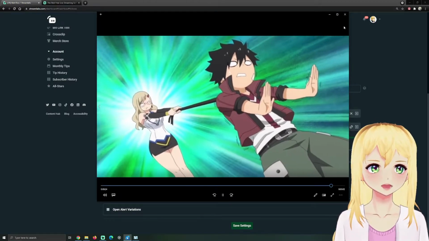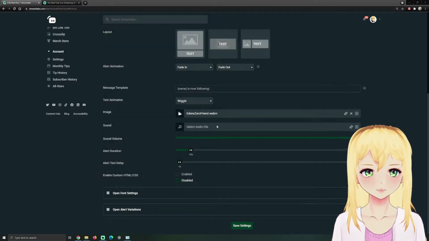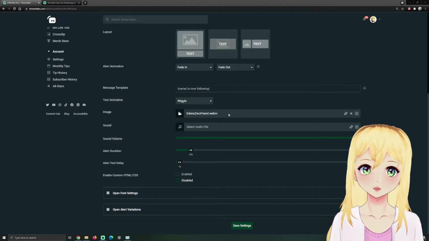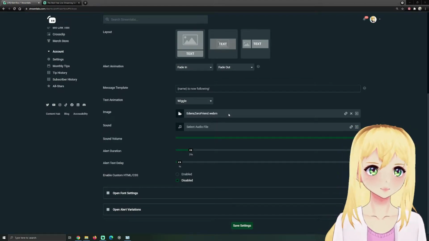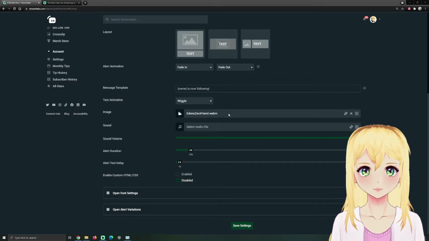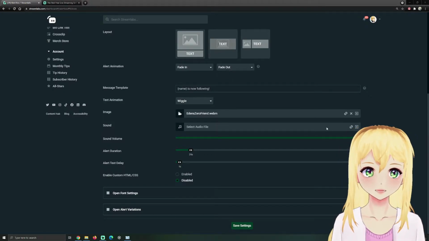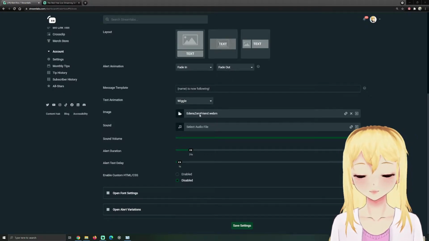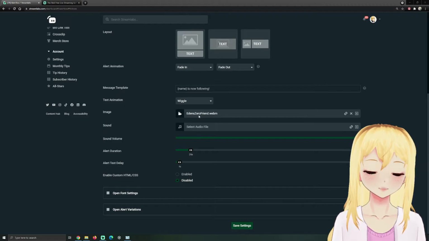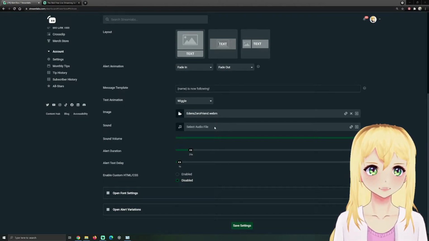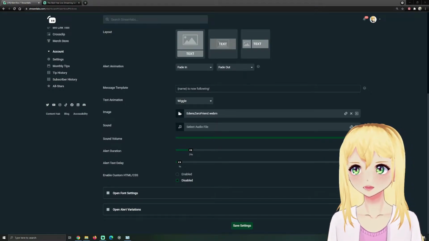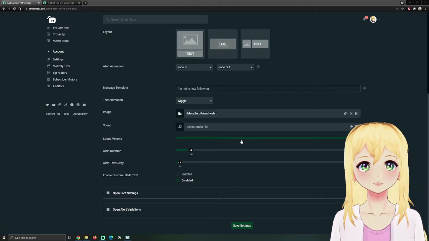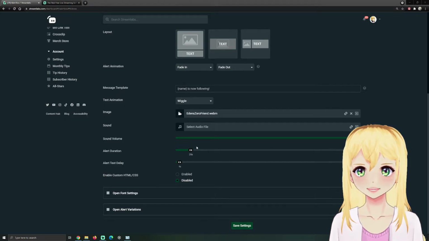Yeah, so this is my follow alert when someone follows me. It's pretty cool. If you have a Webm file, obviously you already have audio, so you're set up and ready to go. Now, if you have just a GIF, however you decide to pronounce it, and you want to add audio, select your audio file here. Boom! There you go. Due to this file being a little quieter than I would like, I have the sound turned up all the way.